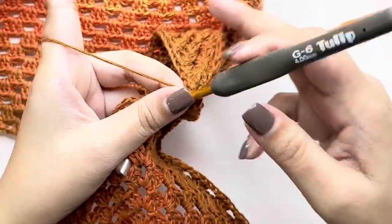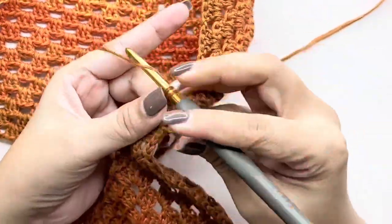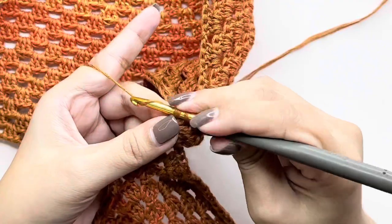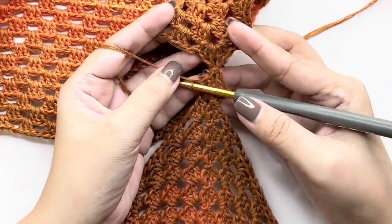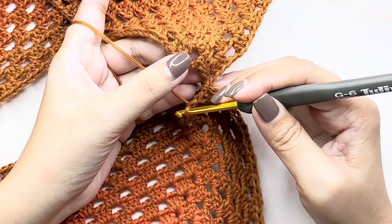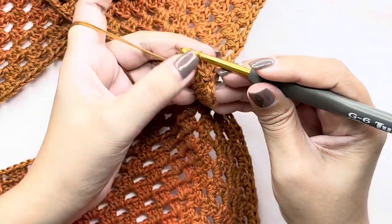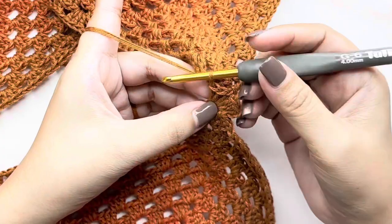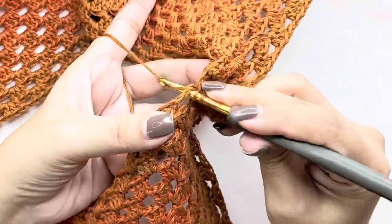And then we will go back to working on our chain space here in the corner. So 3 double crochets into that corner chain space. 1, 2, and 3. Okay, and now instead of chaining 1, we will slip stitch into that chain space of the other granny square. So I will insert hook into that chain space, grab yarn, and pull through the loop on the hook. Okay, and now we are once again connected to that other granny square, and 3 double crochets into that chain 1 space.